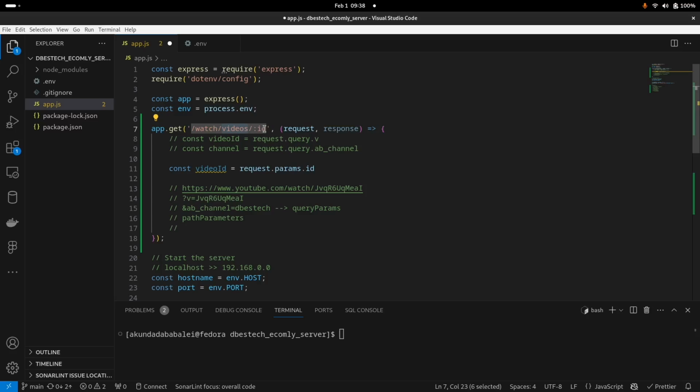Now this doesn't go and manipulate your database's collections. No, this is just a way to be descriptive, right? It's giving more information to the client or whoever is using your API to say, all right, this says go to watch, go to videos, and get me the video at this particular ID. That is what it means. So in your video ID, you're simply going to fetch it by that. That is the most popular use case of this style of fetching data from the URL.